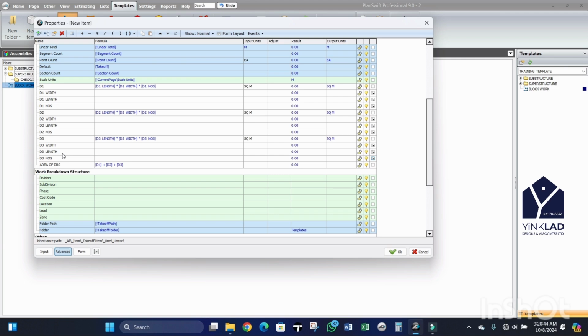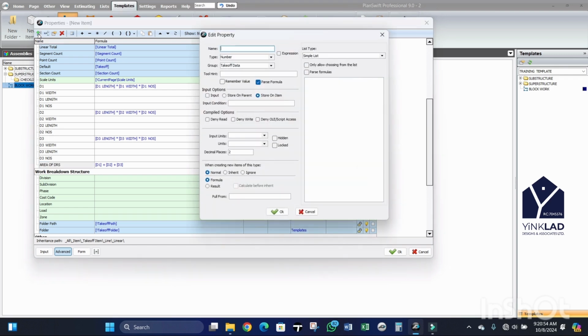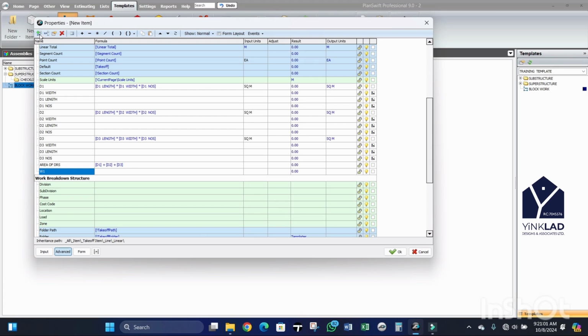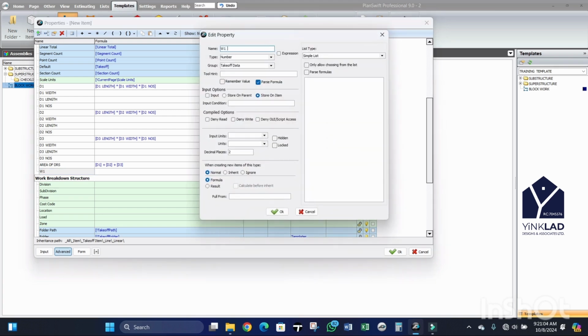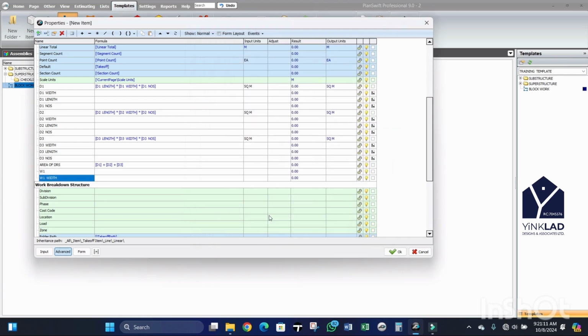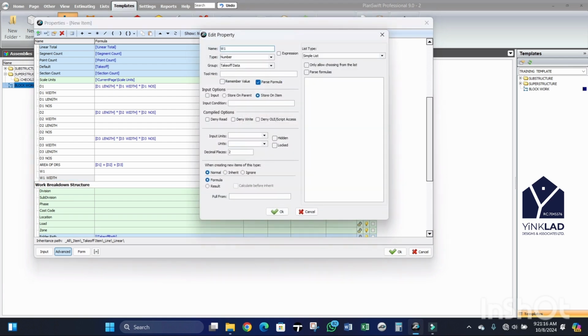So we are left with windows opening. Just continue like this. Window 1 width, window 1 length.